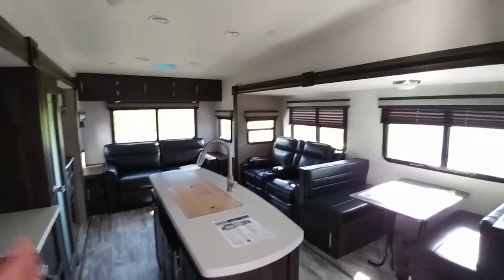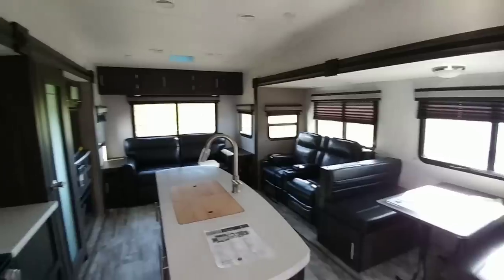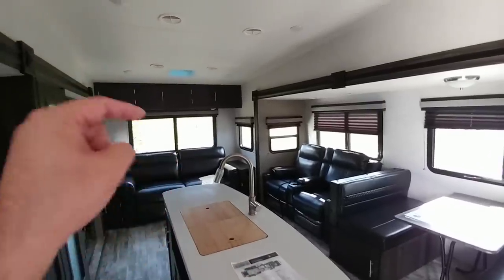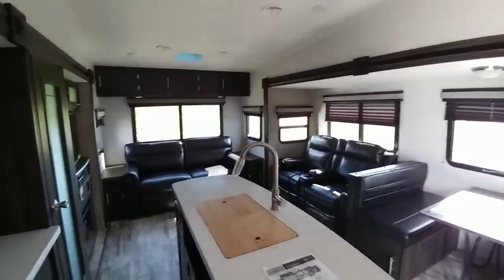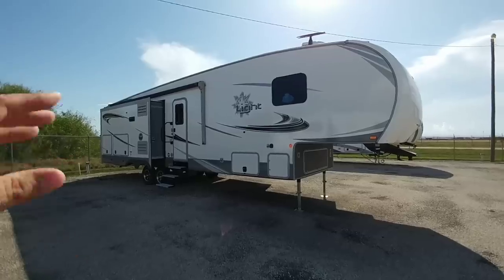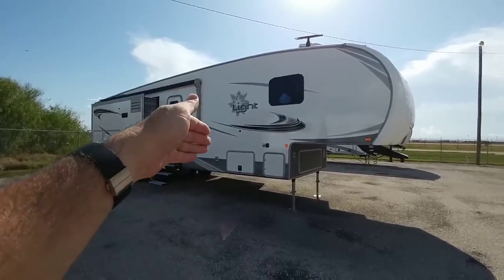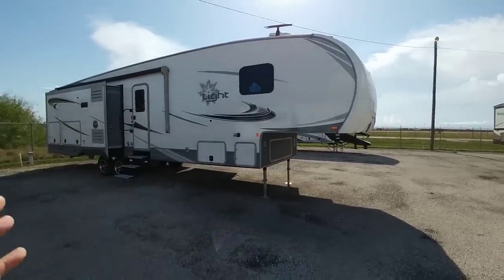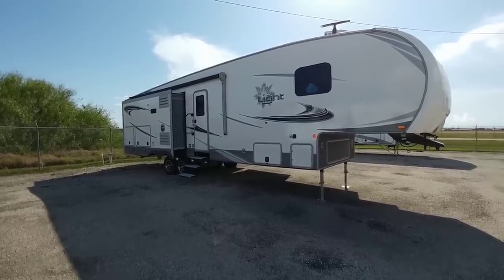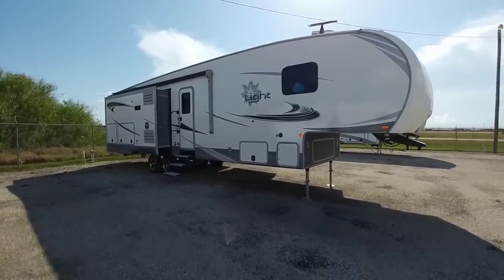For a three-quarter-ton truck, if you're looking for a really cool floor plan, dual air conditioners, Whisper Quiet AC, a full bunkhouse, a really low price, and relatively light weight — under 11,000 pounds GVWR on this thing with a 12-inch I-beam frame plus no cable-driven slides — this is actually a really good value. In terms of value for a fifth wheel in this weight class with a lot of upgrades, this has to be one of the best values I've come across. The only sacrifice is you won't have a tremendous amount of under-pass-through storage, but a lot of three-quarter-ton and one-ton single rear wheel trucks can easily manage this weight.